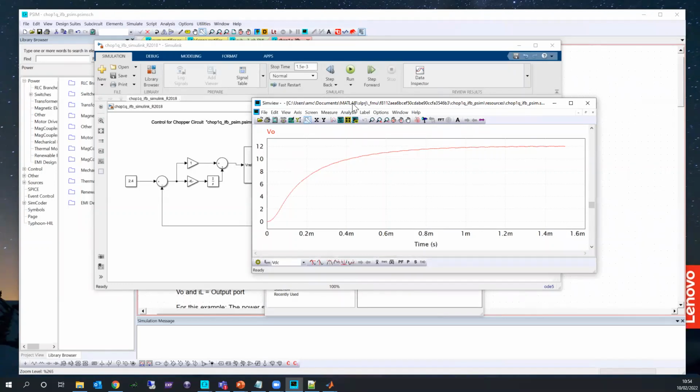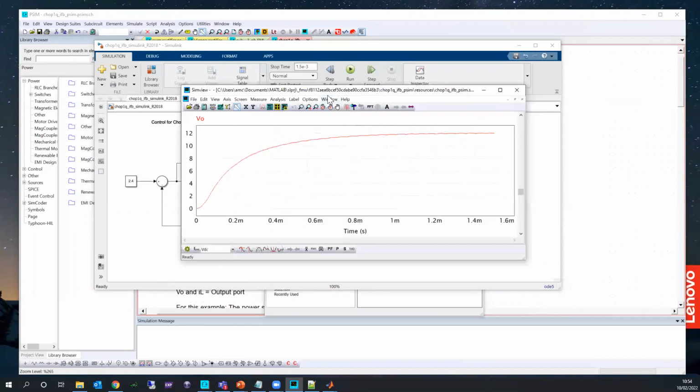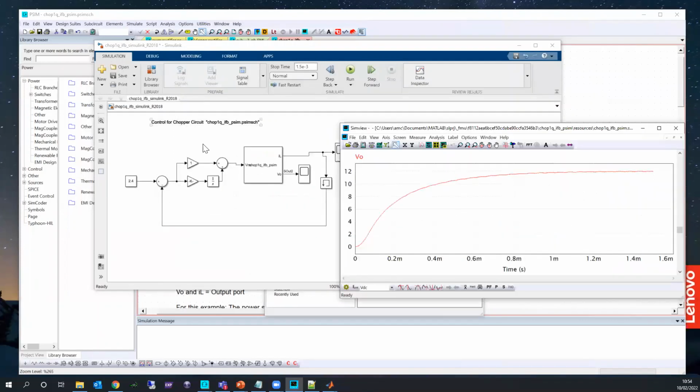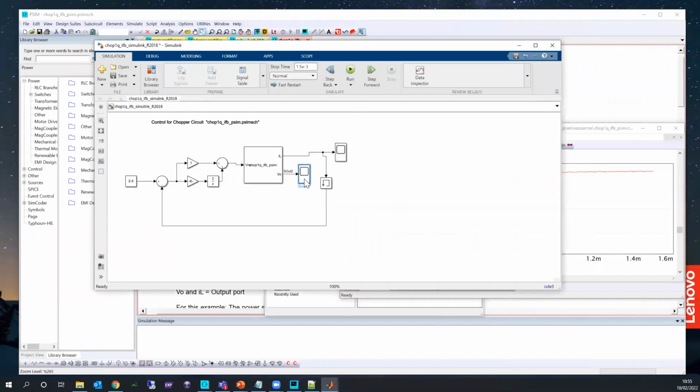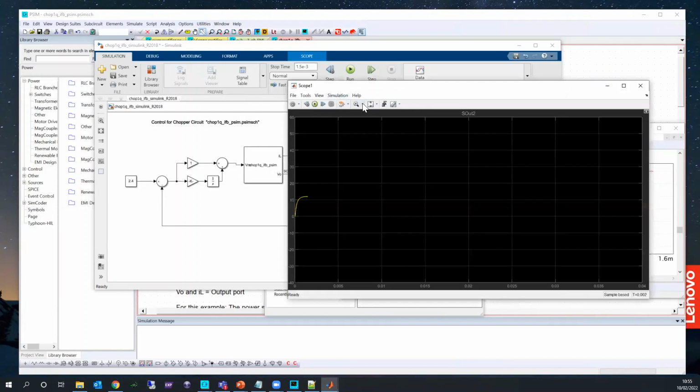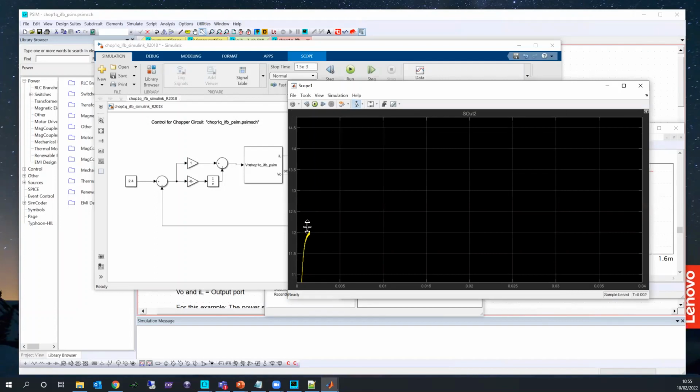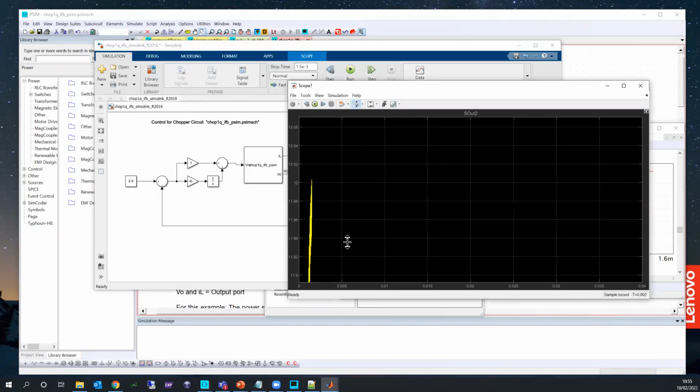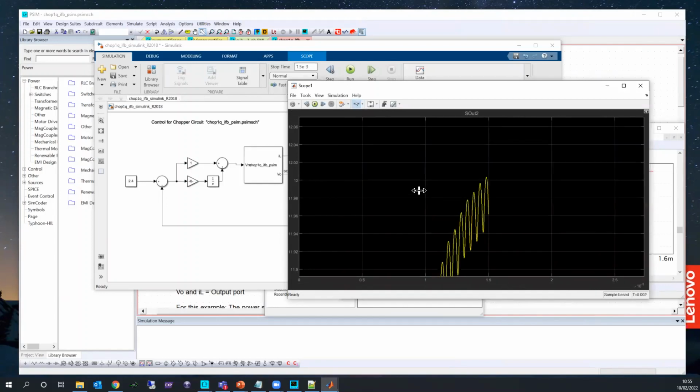Now this is the result from PSIM of your output voltage. You can also check the output voltage from Simulink, and if you zoom in a little, you can see directly the output voltage, like this and like this.